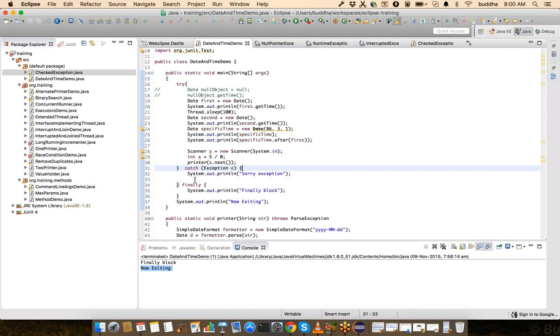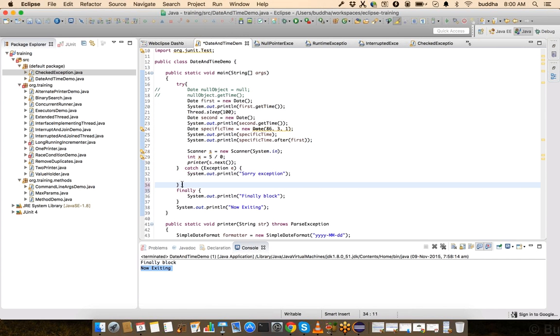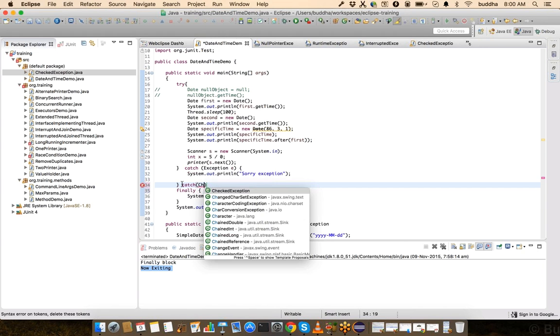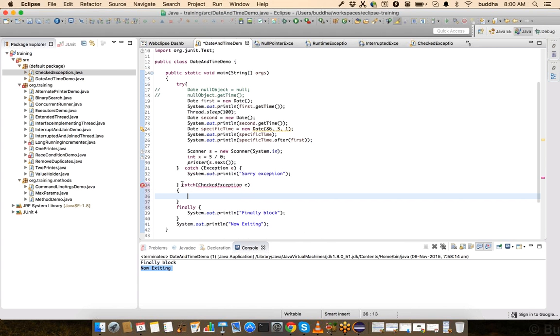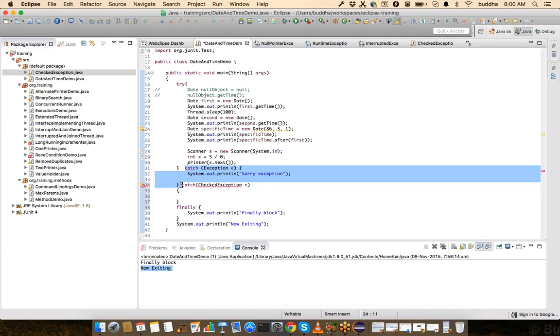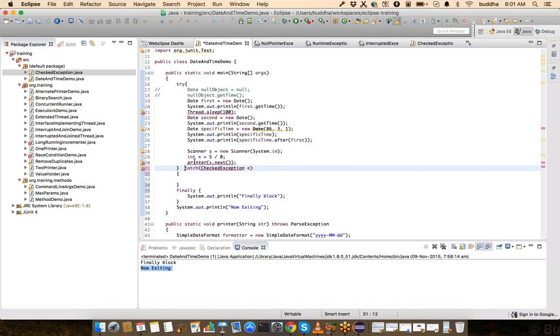We can simply catch the checked exception. Now because we are catching this exception here, it will not be reaching this block.